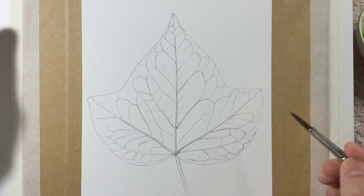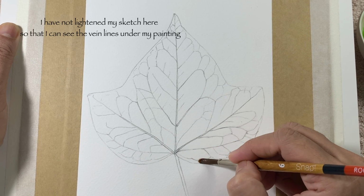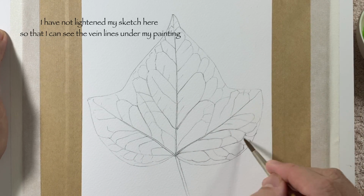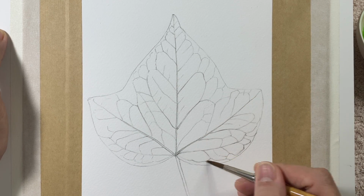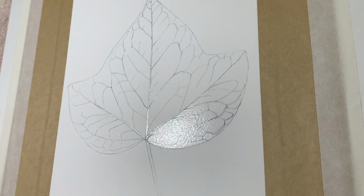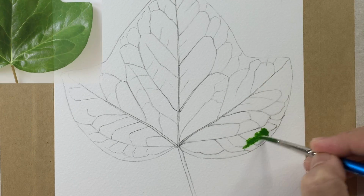I start by glazing one small section of the leaf. I'll be working in different small sections on the leaf so that I can control my washes. And some of the main veins and the secondary veins, I have masked them off with my masking fluid. So this is how the water glaze looks, an even sheen of water.